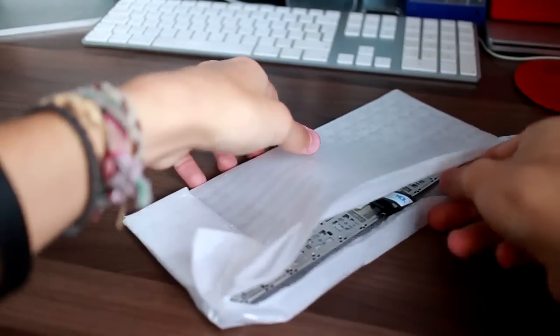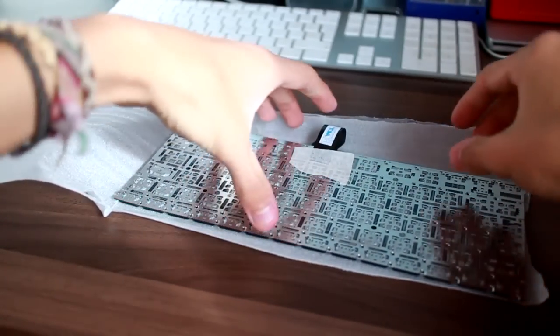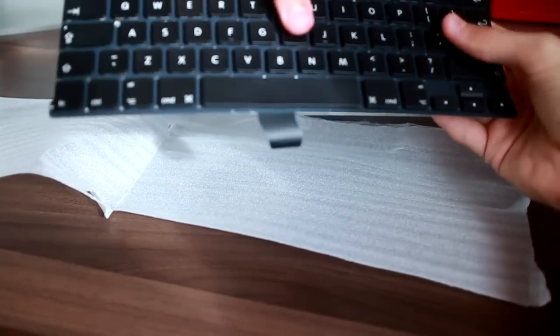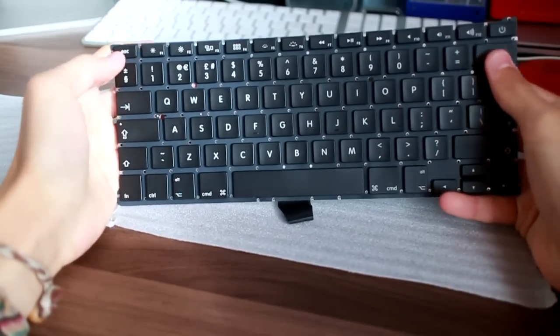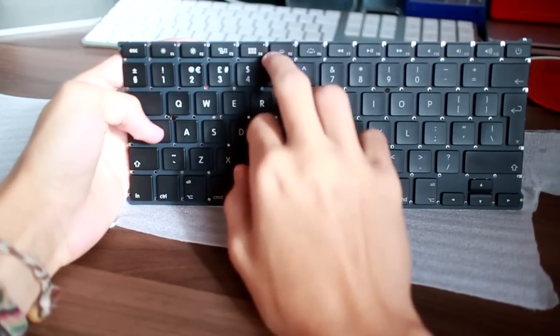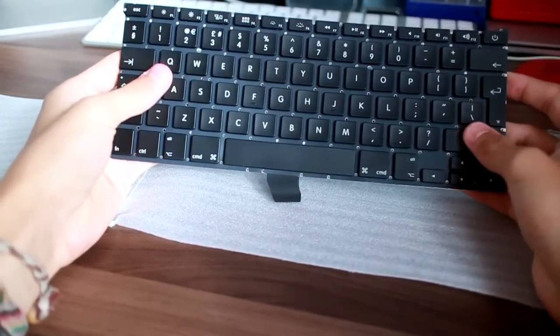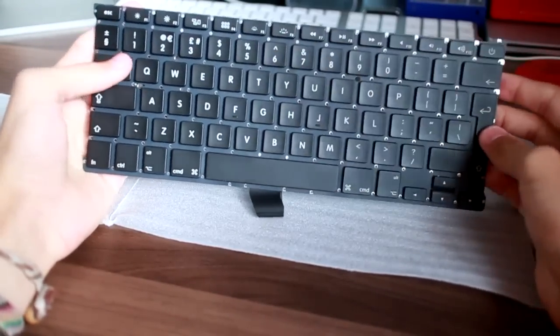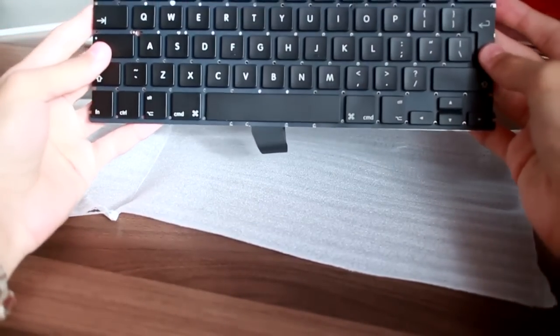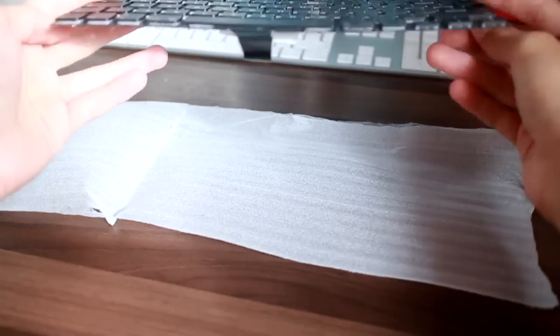Of course, there's no backlight on this model. Doesn't matter massively. And if I really wanted to, I could have got the one with the backlit keyboard and then soldered it, but that's just ridiculous. I'll probably end up breaking something. But here is the new keyboard. This is what is going to be going in our MacBook Air. It feels identical. It's got the new keys, so mission control and launchpad instead of expose and dashboard. Of course, we've got the function keys here, but because of the connector, the function keys, I believe, will have to be remapped. But yeah, that's a brand spanking new keyboard. I'm not 100% sure if it's an Apple original. I presume so.